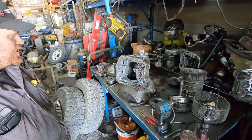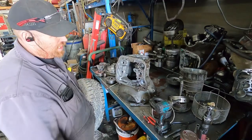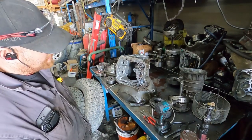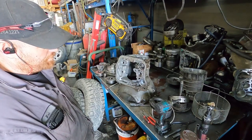I'm gonna put this thing together. We're gonna run it at around 1,000 horsepower, and we'll see what happens. So if it lasts, then I guess I can build a transmission. If it doesn't last, then we'll try it again.